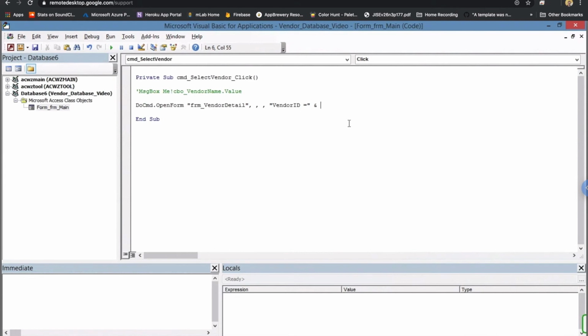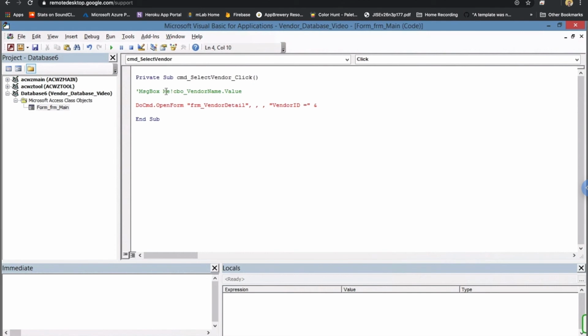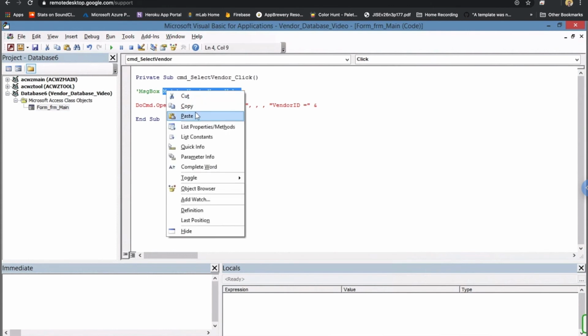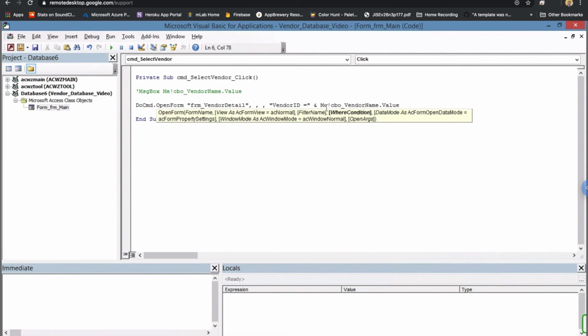Remember, in the message box in the code right here, I used this value. So I'm going to select that, copy it, and paste it right here. So I'm going to save that.